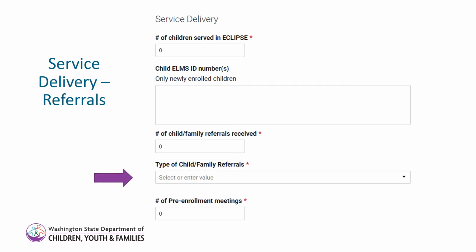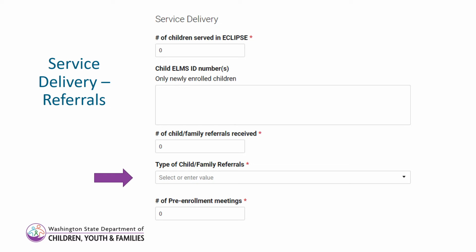Now we're going to focus on service delivery. You'll see here on the service delivery page, it's asking number of children served in ECLIPSE. So you'll want to include that. If you'll notice, it has the red star. And then include the child ELMS ID numbers for only newly enrolled children during that month.